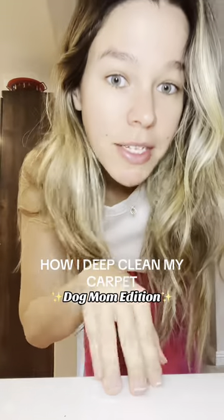I have a golden retriever so obviously I have to vacuum legitimately every single day, but I want to show you guys what I do when it's like my deep cleaning day and how I thoroughly thoroughly clean our carpet. This is before Winston shredded a tennis ball — that's what all this is.